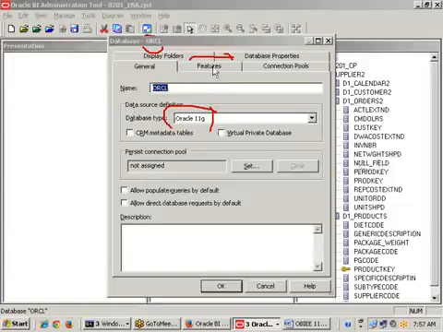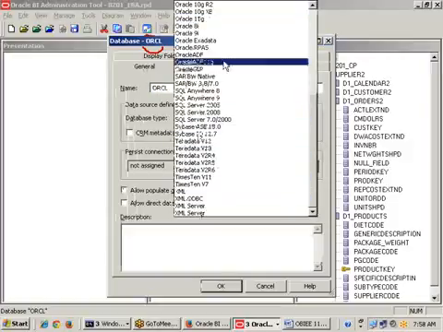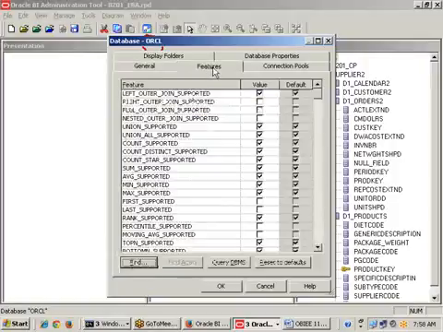In Oracle 11G, is left outer join supporting functionality available or not? If you take Oracle 8i, is full outer join supported or not? In Oracle 8i, full outer join is not supported, right outer join is also not supported, and only left outer join is available. If you want, I can show you. Let us say I select Oracle 8i here. I only changed the database version. Then I go to the Features tab. We see right outer join support is not available, and full outer join support is not available.